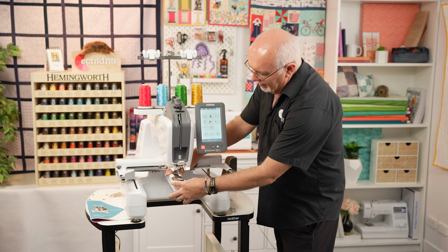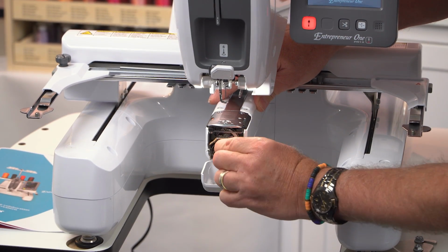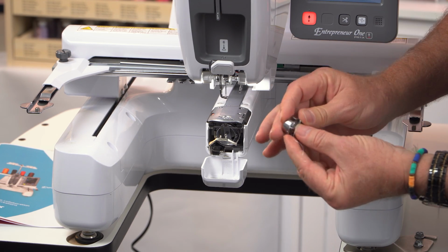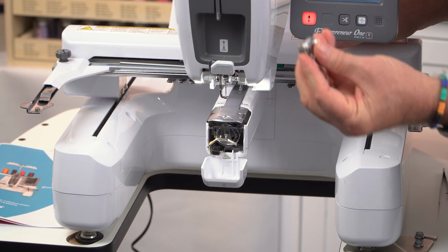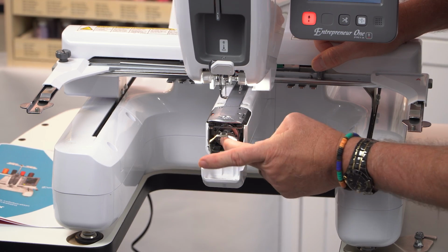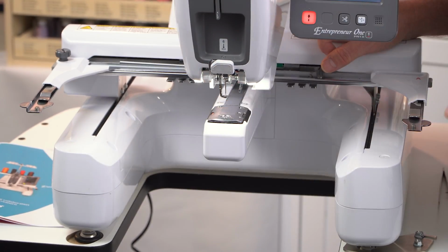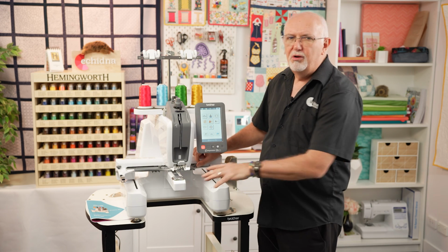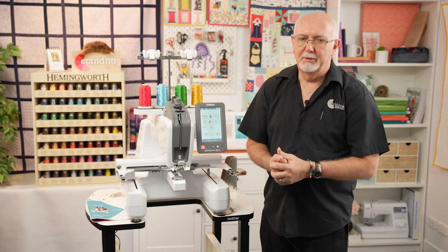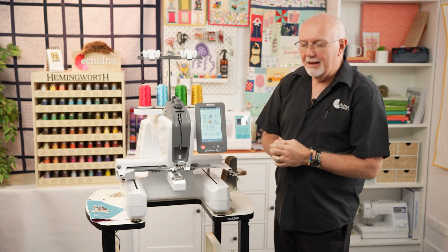It has an industrial bobbin system, so the bobbin case goes in here. I'll just quickly take that out and show you because we're going to thread that a little later, but that's your bobbin case, same as we get on the industrial type machines. And this machine really is kind of like a semi-industrial machine, and that clicks in there like that. And that means that in the main, when you're embroidering, if you need to change a bobbin, you don't need to take the hoop off the machine. You can usually access the bobbin from under the hoop, and that's a bit of a time saver for sure.